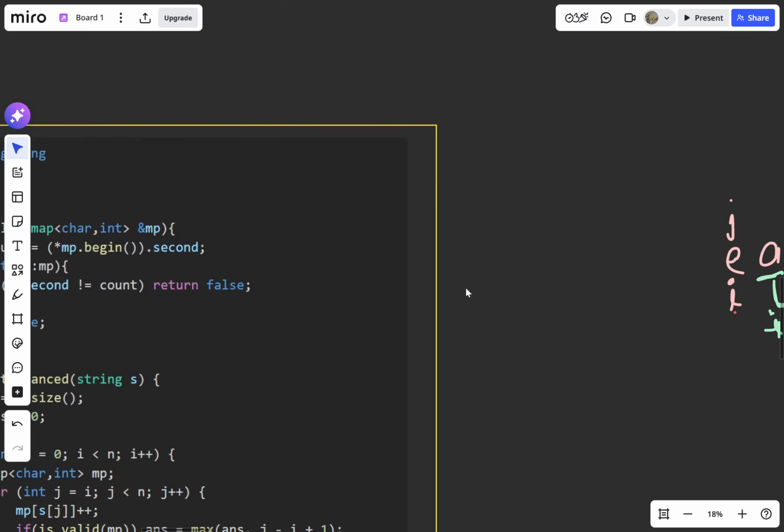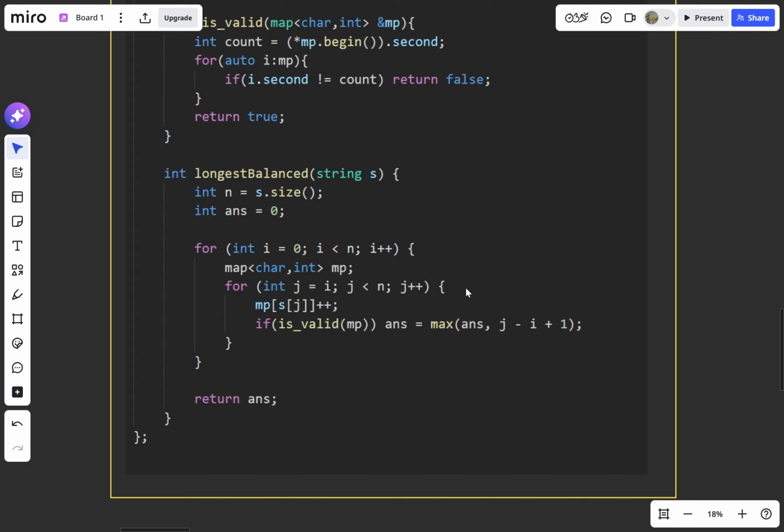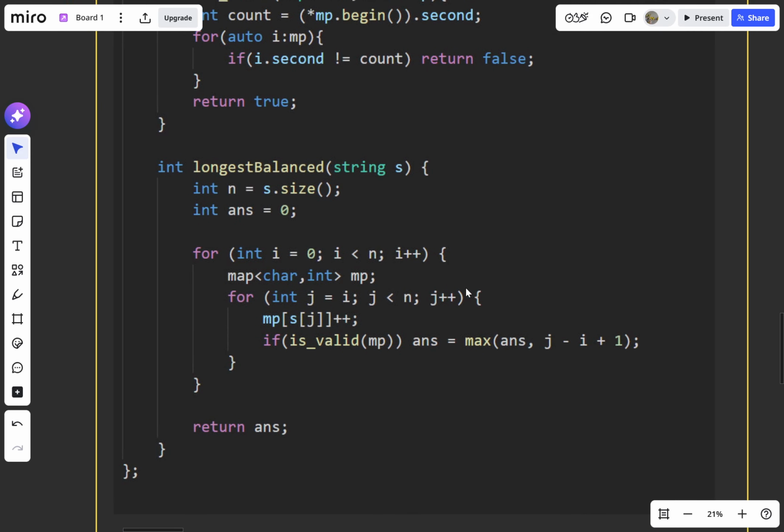Now let's see how we will do it in our code. In longestBalance substring, we are getting s as a string, then we are storing n as s dot size, and answer as 0. We can initialize it with 1 also, because the minimum balanced substring can be 1.